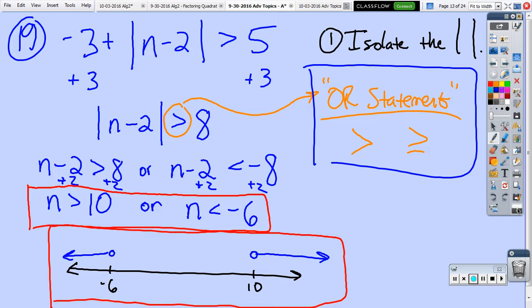Yes? So and and or statements are always correct with a variable, whereas the one that you just saw earlier with no solution is going to be one that has two numbers. The one that was a no solution was not even an absolute value inequality. That was just a regular inequality. Oh, okay. So for these, you will always create two statements. Good question. When you get to this point, you automatically create two statements.